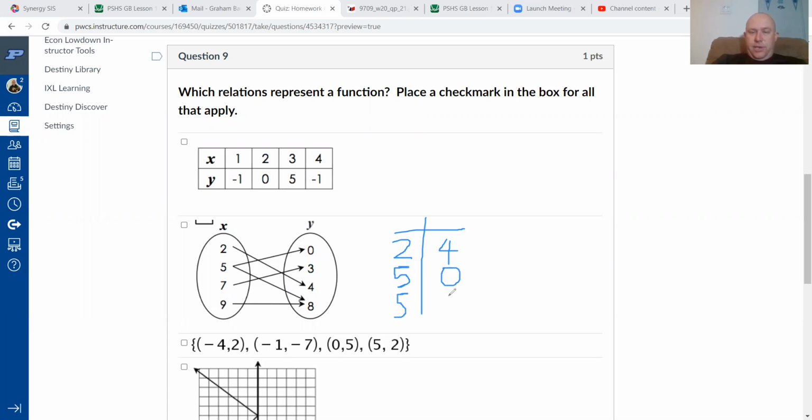Now, I'm not actually going to continue. You could also do these with 7, 3 and 9, 8 as well. The reason I'm stopping is notice that I have repeat x values for this question. And the way you can quickly tell from a mapping is just count the number of arrows coming out from each point. So from the x value there, so we have 2 arrows coming from the 5. That's how we know that this one is not a function. And you can check the other ones just to make sure that you have the other ones correct.